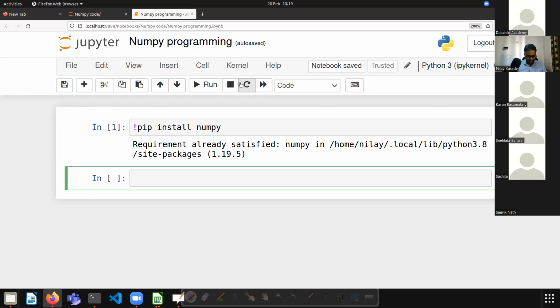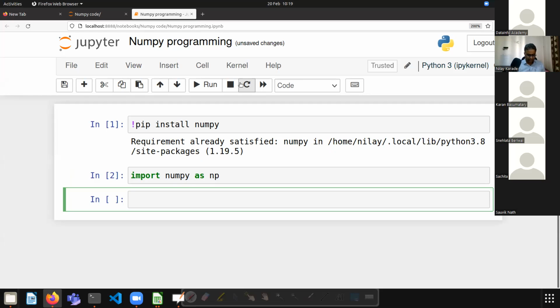So similarly here, I'm going to write an import statement: import numpy as np. So the import keyword allows us to import a library or a package. The name of the package is NumPy. And afterwards, instead of writing the whole word NumPy every time, I'm going to alias it as np.